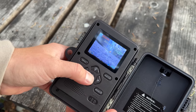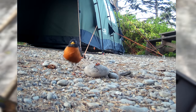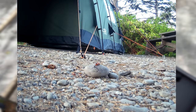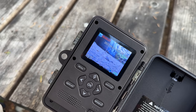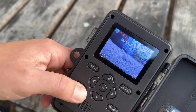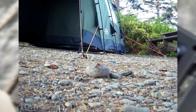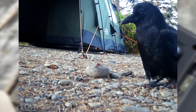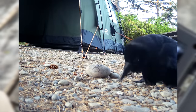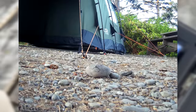Oh, hey, look. A robin. I don't know if it was him that ate it. Maybe he's gonna come back. Oh, here he comes back. Oh, hey. There's the culprit. Oh, you're gonna do a dance? Is that tasty? Well, there you go.